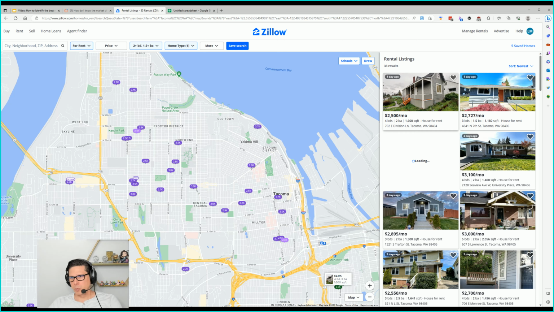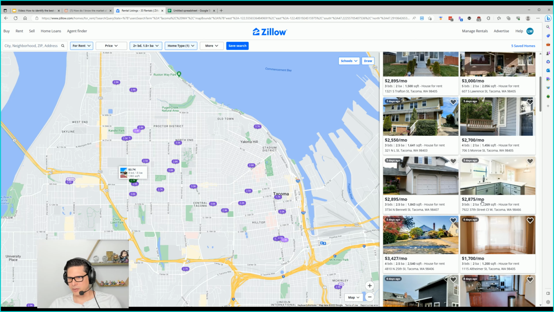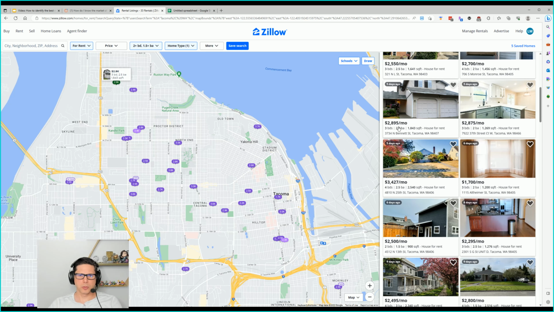What you're looking for is several things: how many days it's on the market, let's say the average, and the total price. Then you could always filter down on the specific property type that you're looking at. I could elaborate more on this. You could use Airbnb numbers to figure out short-term rentals. This rental is most likely long-term rentals. So depending on what you're trying to do, short-term versus long-term, you're going to get different price points.